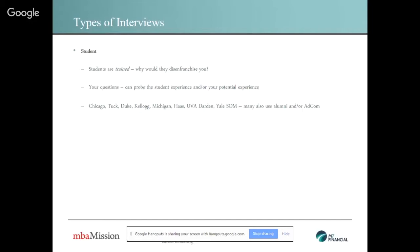And the fact of the matter is, like I said, current students are just as strong in terms of their interview abilities. They are trained. These schools would not invite you to campus to interview and then decide, we're not going to take the applicant seriously. That's just not the way it works. Students are trained, and you might even be in a better situation if you like working with your peers versus your managers. Think about it that way. A student actually could be a good situation because you can establish a rapport with them, just a couple years older than you, most likely.